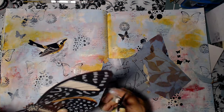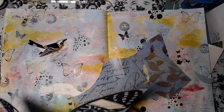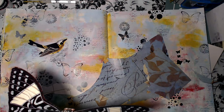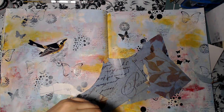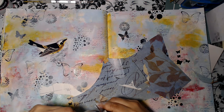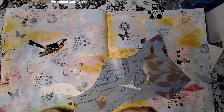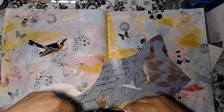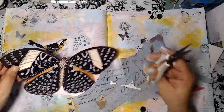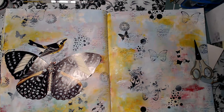My little butterfly. We're almost at the finish line. I personally love nature scenes. I just love the peace and tranquility that it brings to me just to see, you know, just birds and butterflies and nature in general. All right, we got it. We got it, you guys. We did it. All right, so let's put that there.